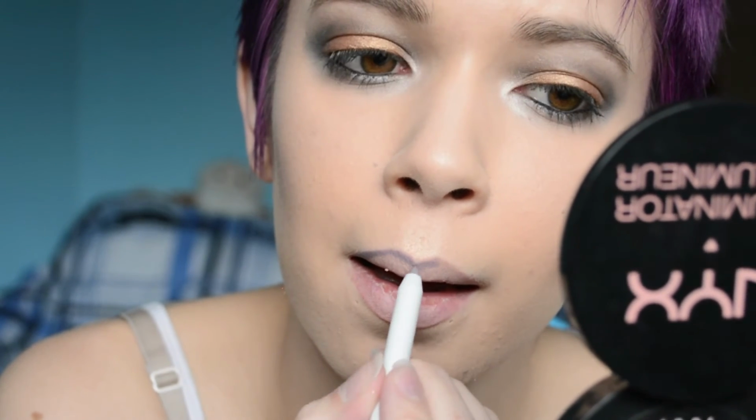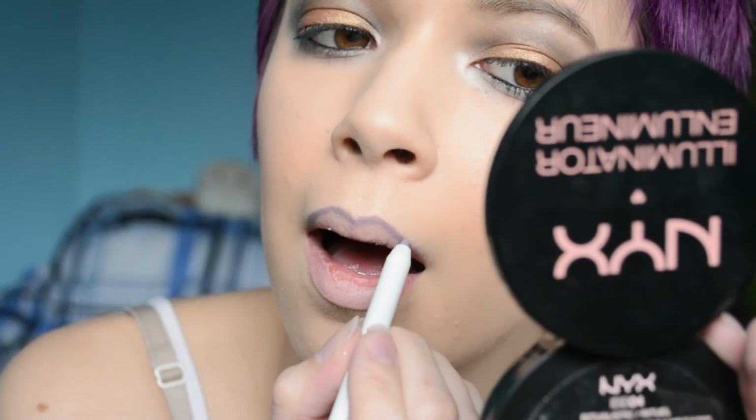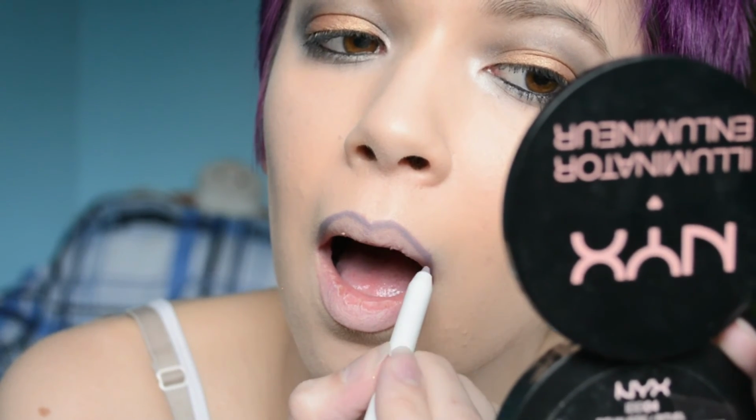Lastly, the lips. I'm taking a purpley, gray kind of lip pencil. I can't really describe the color. And I am outlining my lips with this so that the liquid lipstick I put on later won't bleed anywhere, like outside of my lip line. And it's also a guideline for me to know where to apply the liquid lipstick.